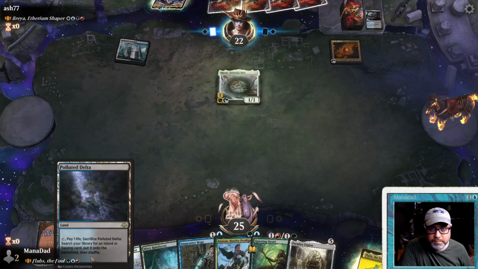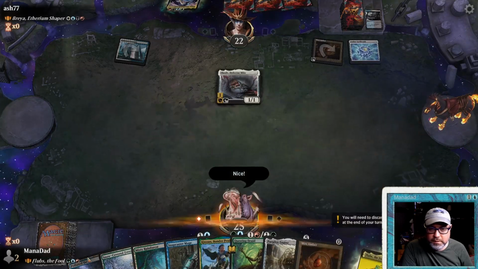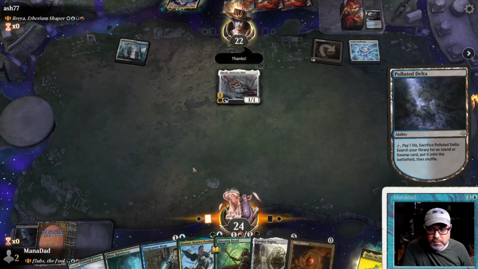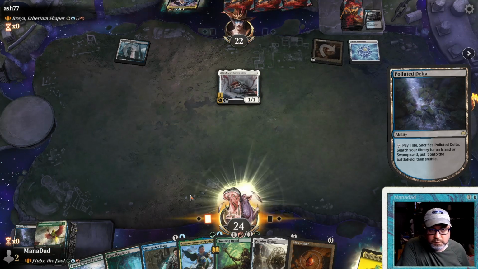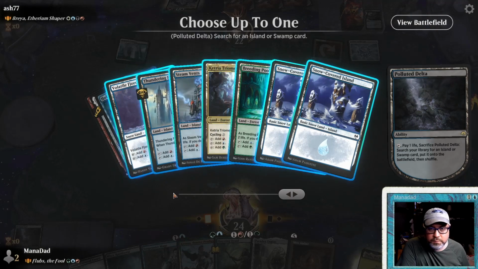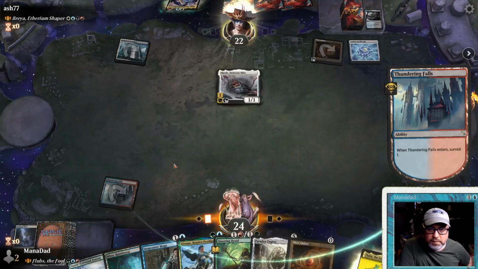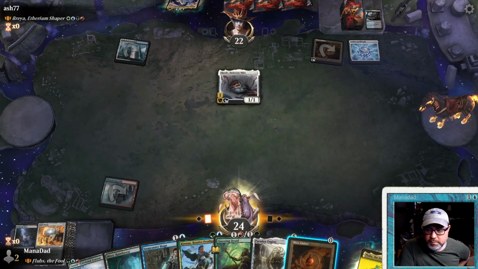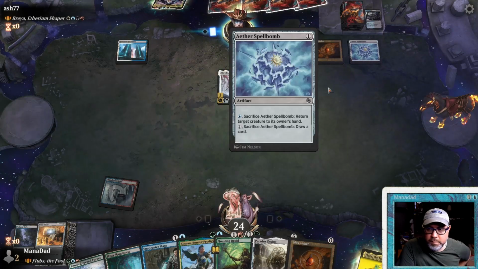Skrelv's Defector. Yep. Aether Spellbomb. Heck of a turn. Nice. Dumping the hand over there. Mox with Kinnan is nice. Let's get the Surveil land. Mind Stone. Well, that will be good with Paradox Engine. We'll keep that. Faster. Spellbomb can return a creature.